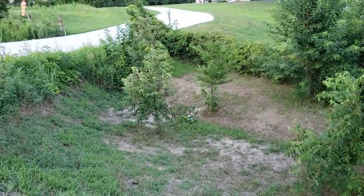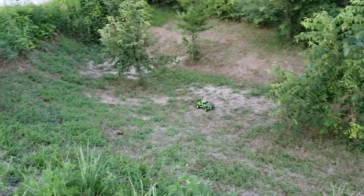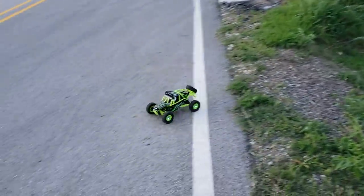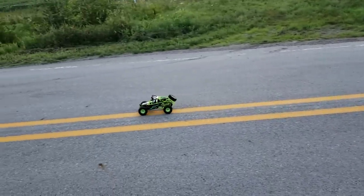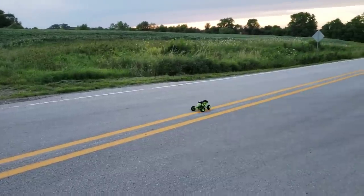Uh-oh, we got a stump. We got a stump in our lives. Whoa, that was nasty, whatever it was. That is so cool. Remember, we changed the alarm to 3.3. Nice.